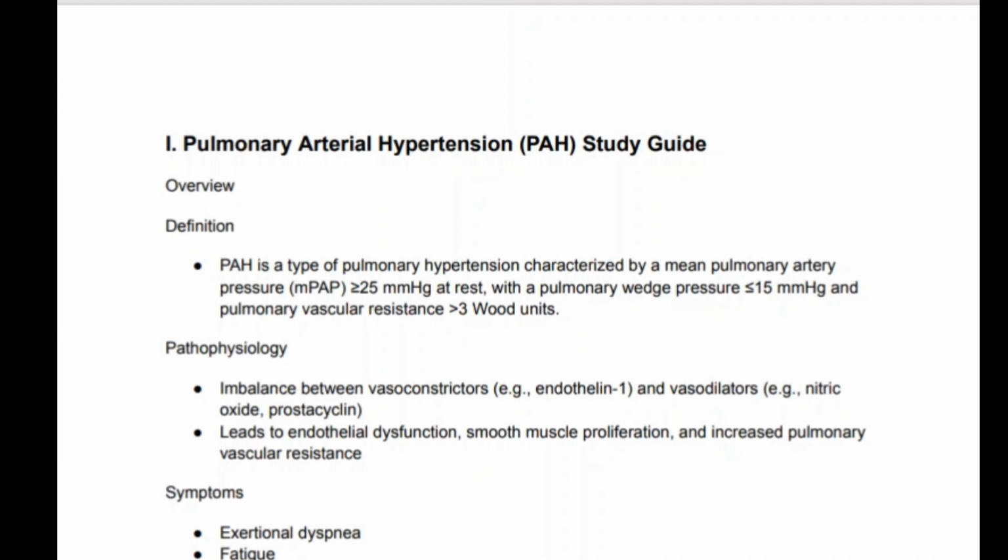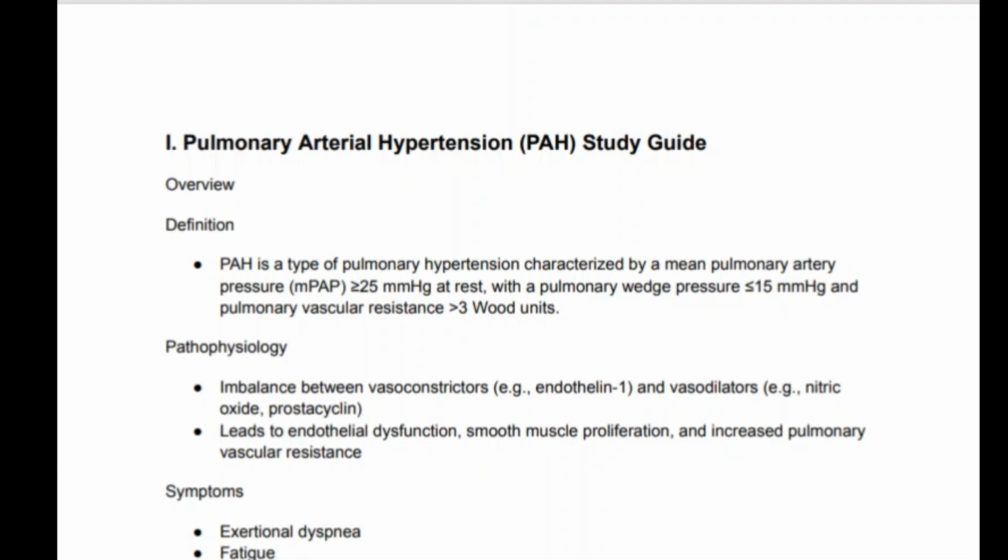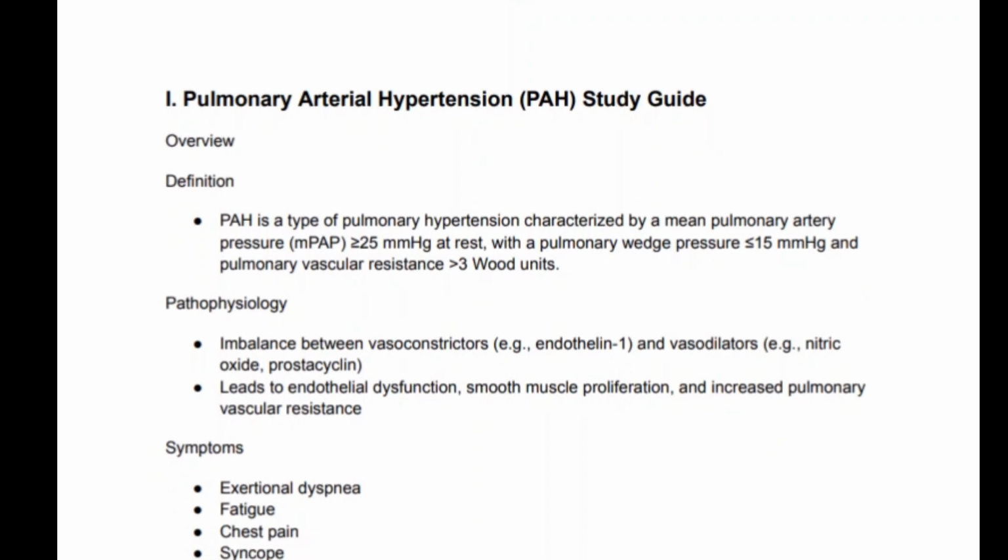Okay, so we know what's happening in the lungs, but let's talk about what this actually feels like for the patient. What kind of symptoms should make us think of PAH? Well, I imagine it's going to be super hard to breathe, so shortness of breath, especially with activity, has to be a major symptom. You're absolutely right. We call that exertional dyspnea. What else might you see?